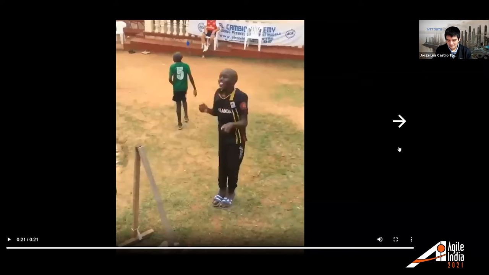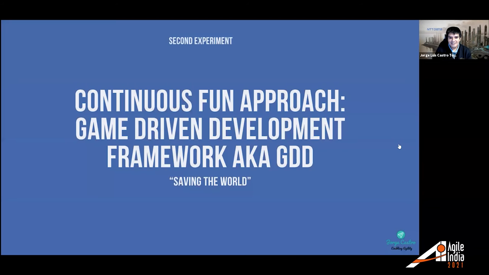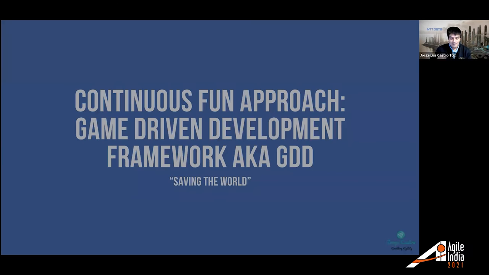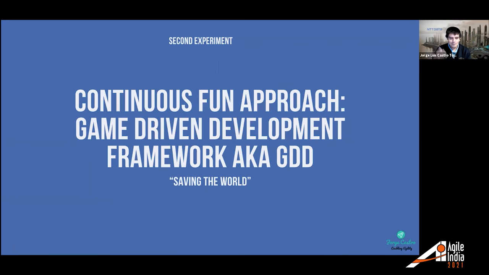Okay. Basically, what you can see in the video is some children playing football. They are passing the ball using their heads, one by one, in a kind of process. And then the final goal is to put the ball in the basket, right? And that is the goal. That is why he wins, he scores, right?